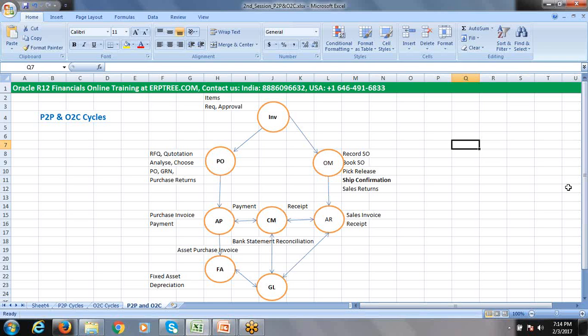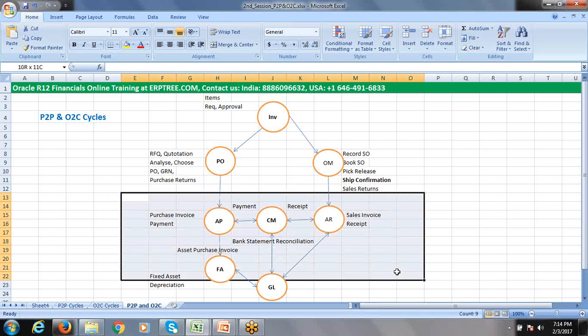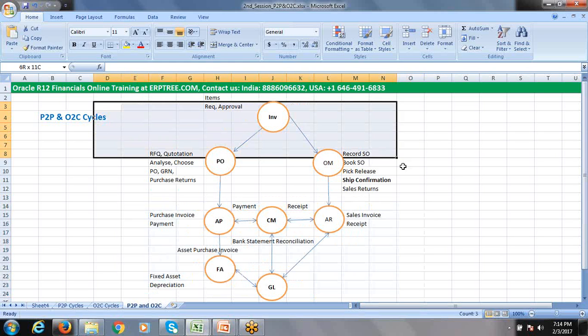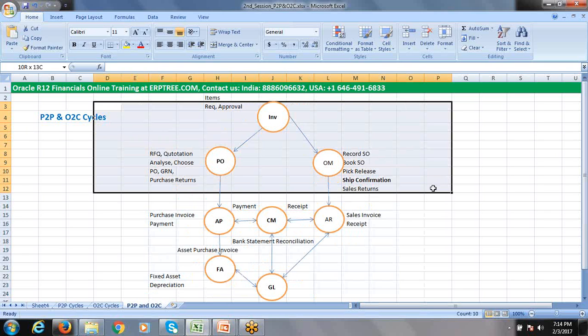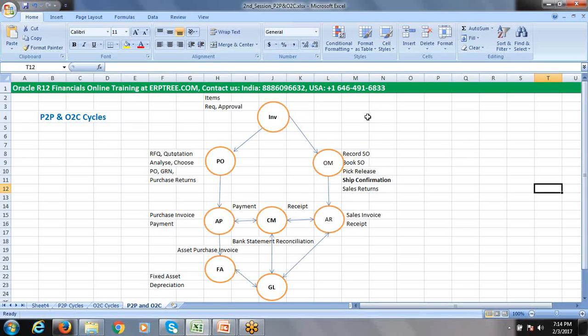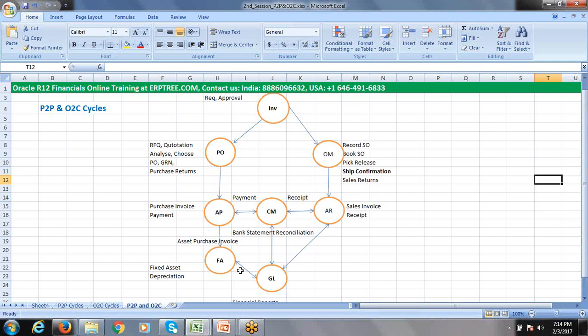Okay, so these are the modules involved. Already we discussed these applications, which we called financial applications, and these three applications. We have other applications also, but we don't need to focus on that; we call them SCM applications. Here, the other point is we have multiple applications. Out of all these applications, GL means general ledger. Other than GL, all applications we call sub ledger applications. Remember this point: all applications other than GL we call sub ledger applications.